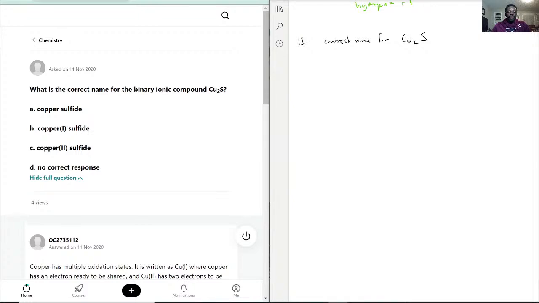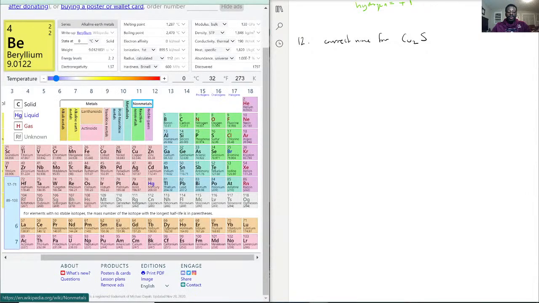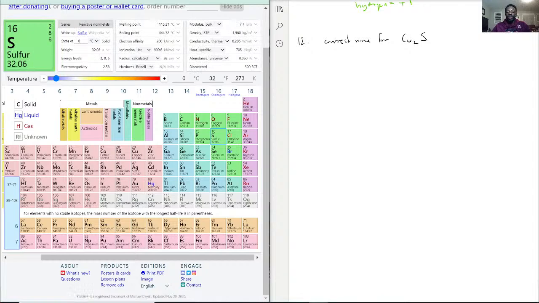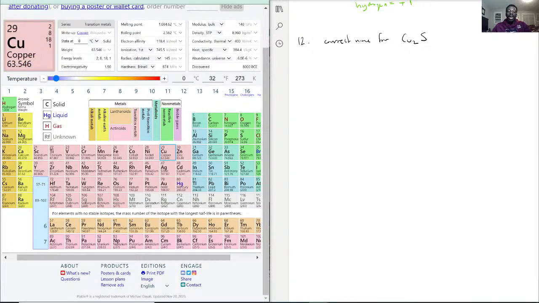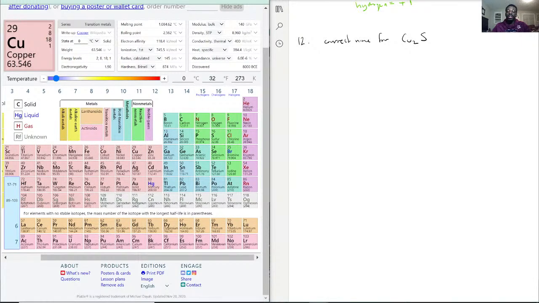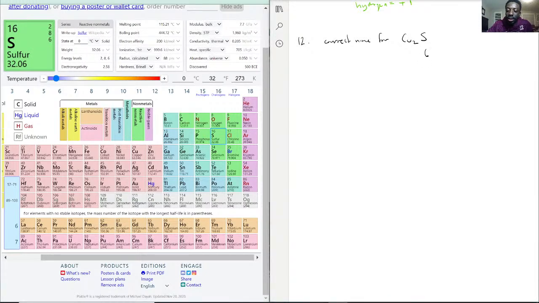So the first thing we have to do is I actually prefer to go by the anion here. The reason being is that copper is a transition metal. So that one is always kind of up in the air in terms of what the actual charge of it is. So we'll go with the givens, kind of like the whole oxidation number thing, because sulfur is on the 16th column. So it typically likes to have 6 valence electrons.